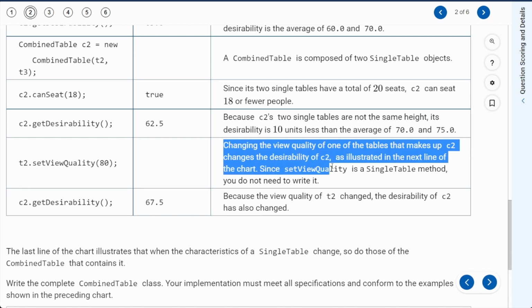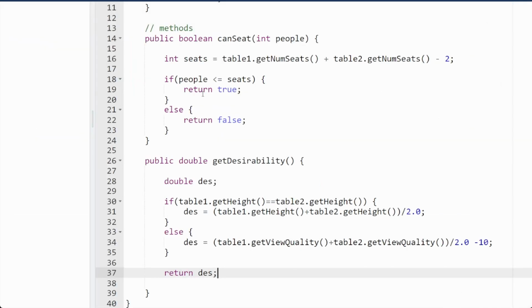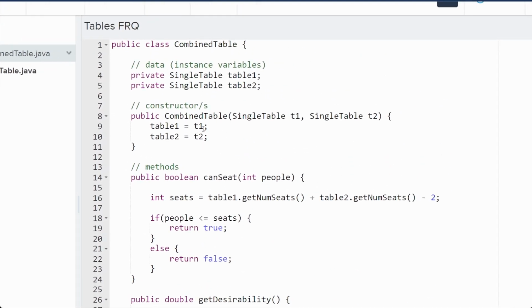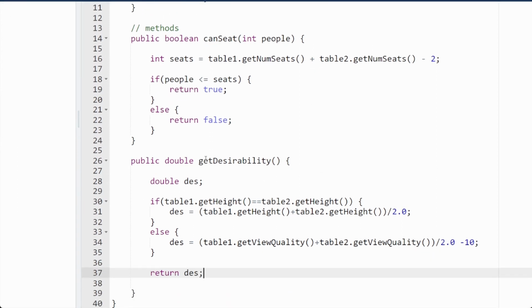So this is, I guess, why saving the desirability as an instance variable and only calculating it once is not ideal, because if I calculate it in the constructor the first time, when I made the object, it was set, and if something changed about the table, then it wouldn't update later. But now that I have it as a method, every time I run this, it will check the tables, check the heights, check the view qualities, right?